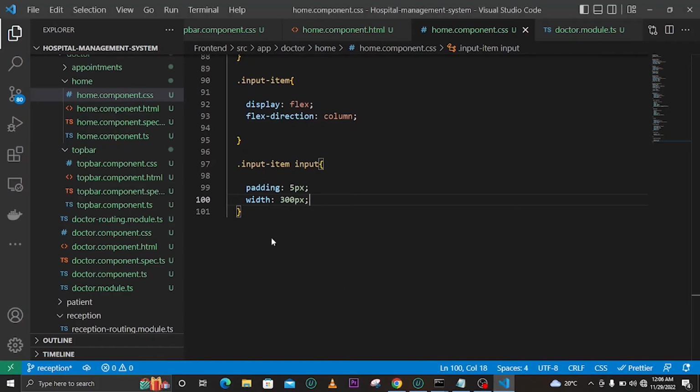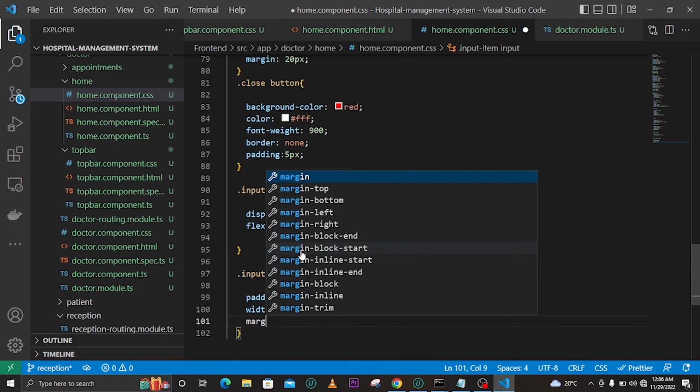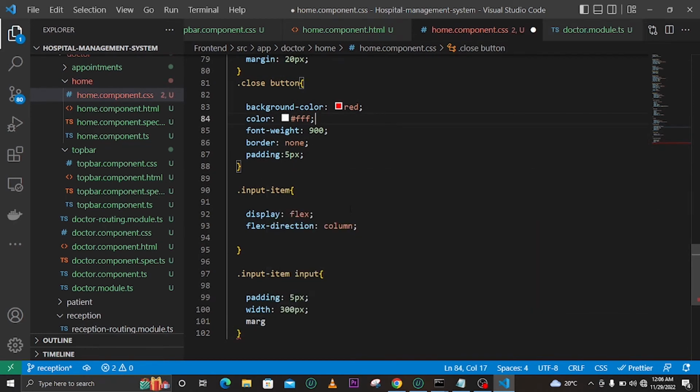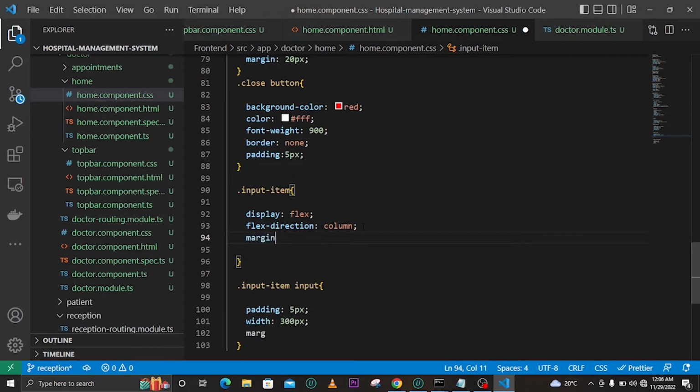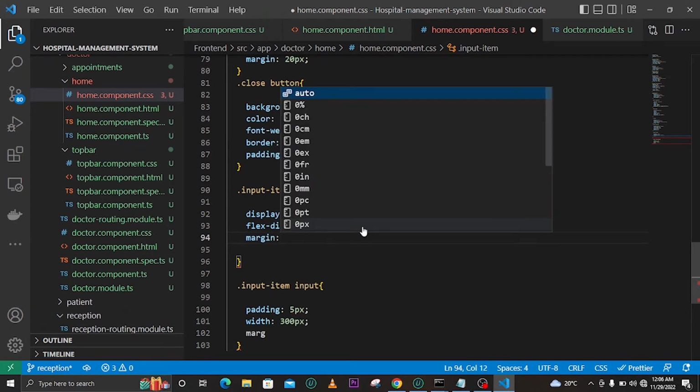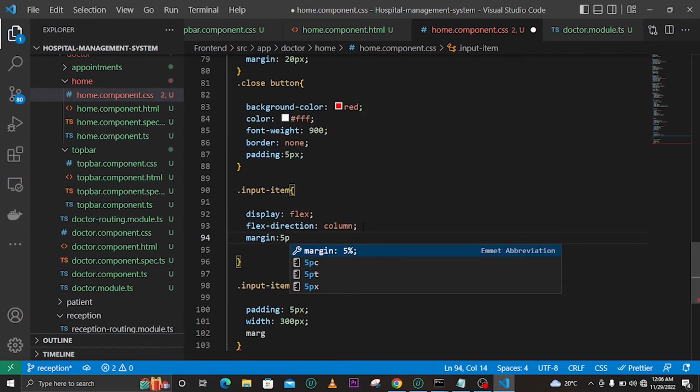So I think it is not giving us some space, so we can say item here. In our input item here, we can give a margin. Let's have a margin of, let's say, 5 pixels or 10 pixels, just like that.